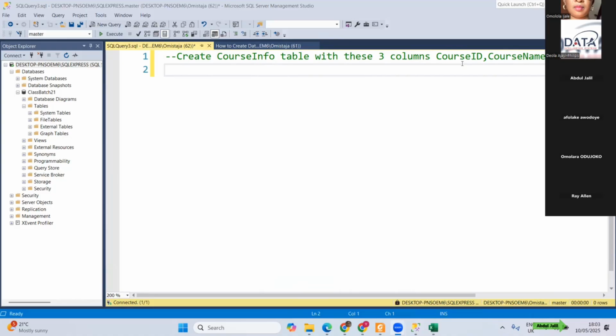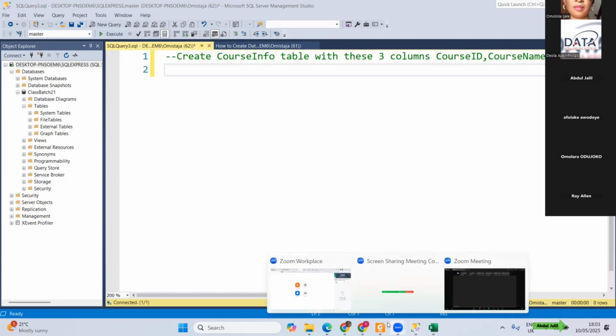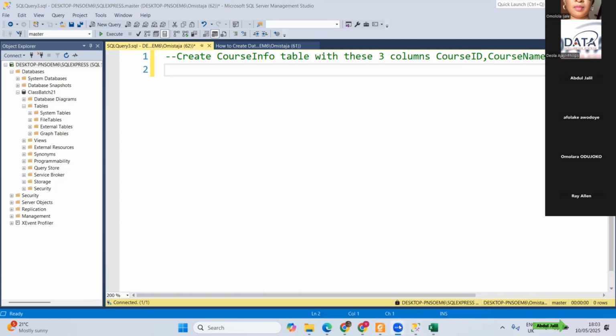Should I retain the spaces after course ID? Don't worry, they don't matter. The database does not even care about all those things because you have put dash dash in front of it. Definitely, it doesn't pay attention to it. Okay. All right. That's fine. Now, create table. Start from line 2. Create table. You know what you have in line 1 is just for your own use. Okay. Create table space. What is the name of the table now?